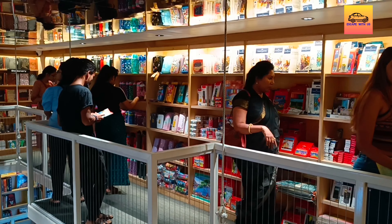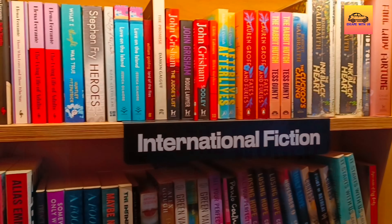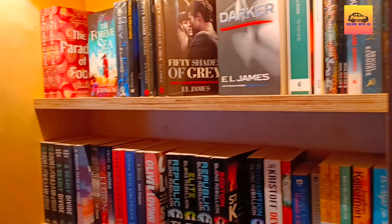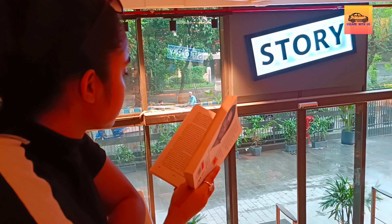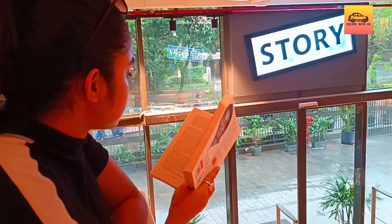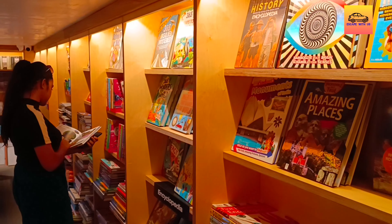Story Bookshop has a great collection of English non-fiction and fiction books. I personally like the selection of both Indian and non-Indian works at Story, which covers anything from international bestsellers to local authors. It is a charming bookstore specializing in everything from timeless classics to vintage comic books and everything in between.